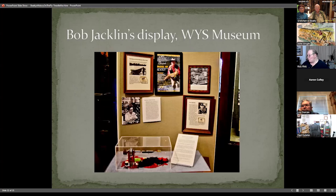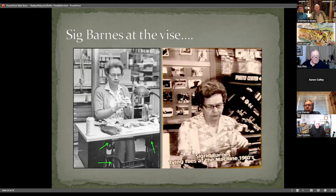But anyway, that is the display as curated. Bob Jacklin curates that and keeps it up and dusted down and everything. This is Sig Barnes at that vise. I want you to notice the left-hand picture. I've got 3 green arrows pointing at the main wheel, the secondary, and the transfer wheel.